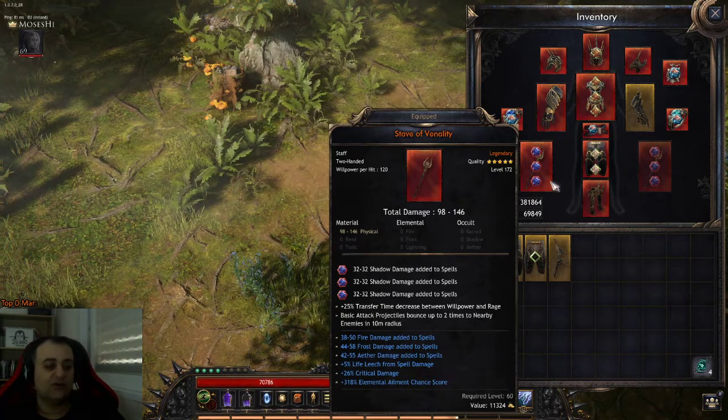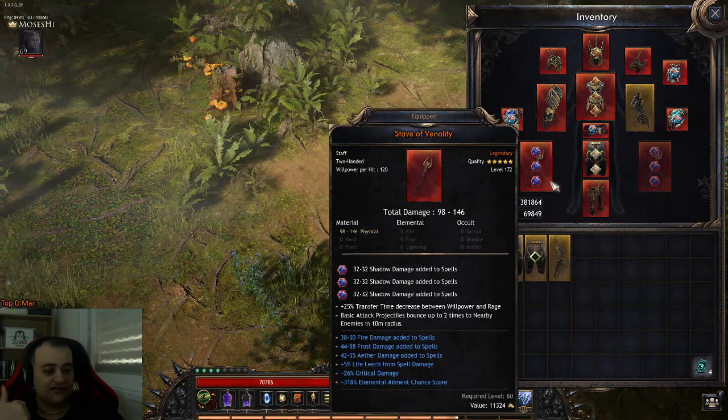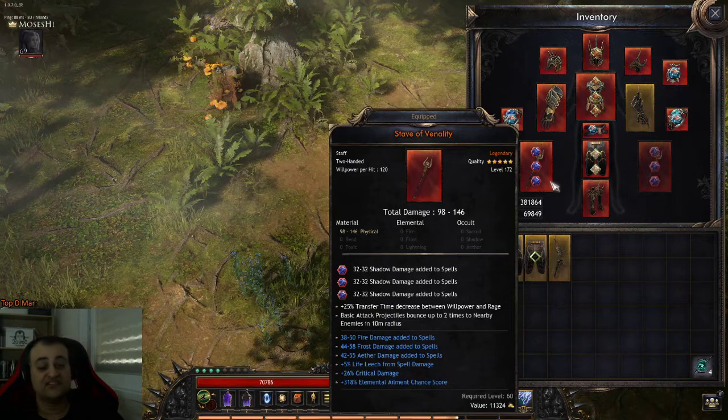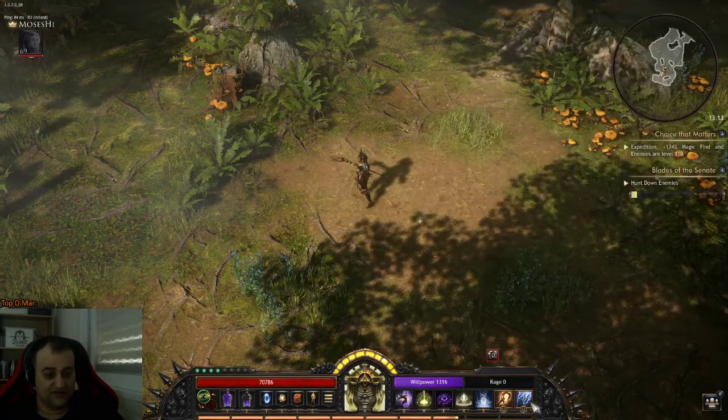I spammed a whole bunch of them. I got a triple damage with leech, with crit damage. This is basically identical, except instead of Shadow, Aether, and Lightning, we now have Frost, Fire, and Aether, which ends up being decent because Frost is the highest and it freezes enemies. So let's go through the skills first.